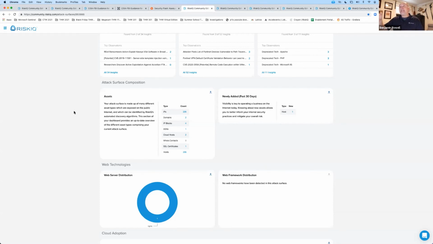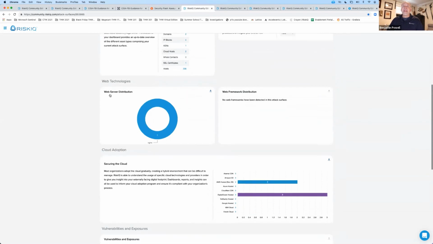Now, on the right-hand side, you'll see newly added hosts. So these are new things that have been added over the last 30 days. So if somebody, a rogue employee or department, created something and threw it up there and used information that belongs to you, for example, they registered it with their corporate email address, these types of things will start showing up. So you'll see these things. As you're spinning up VMs and tearing them down and moving infrastructure around, as we're collecting this data, this is where it would show up.